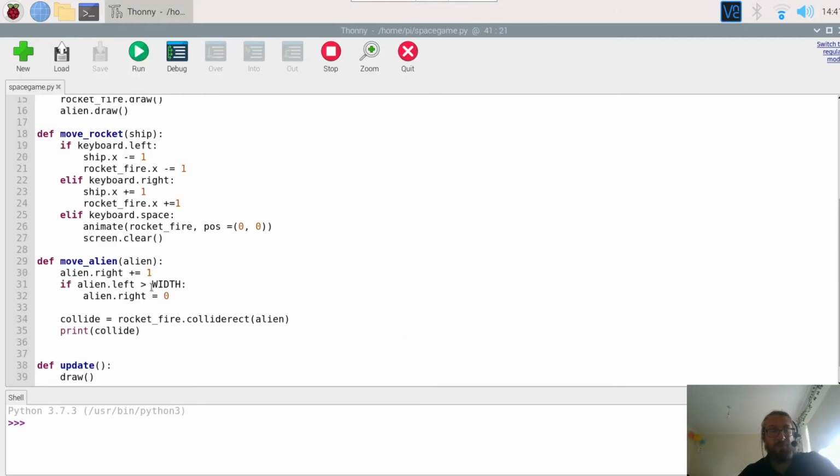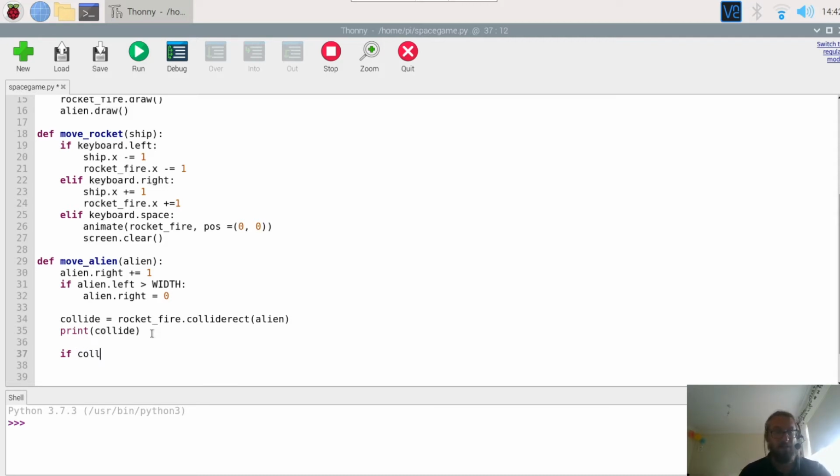close this down. Okay, so I'm going to go back to the move alien function, and obviously we added this line here which checks if the rocket, the missile and the alien have collided and touched each other. And now what we're going to do is add an if statement in, which is going to check if the collide has actually occurred. Now if the collide happens, if it hits it, then it's going to be a 1, and if it hasn't, then it's going to be 0.